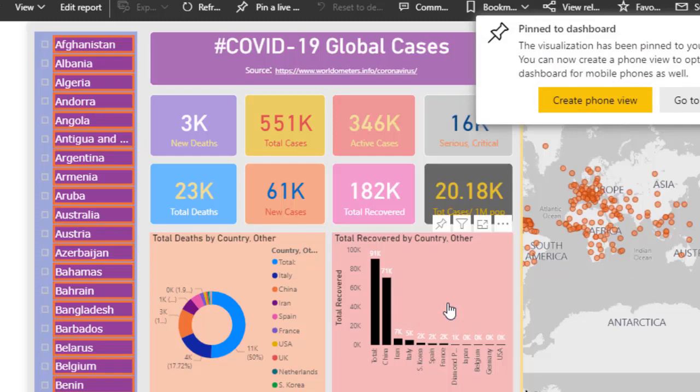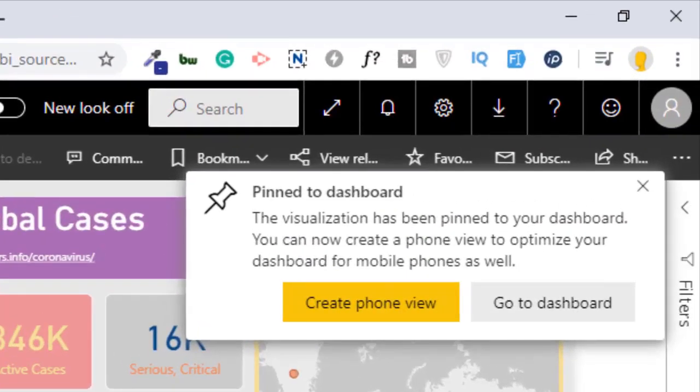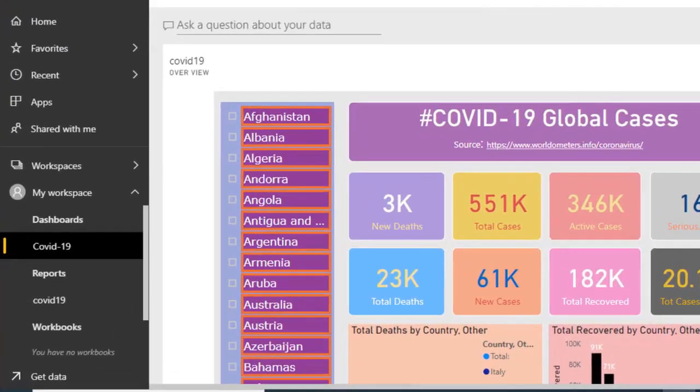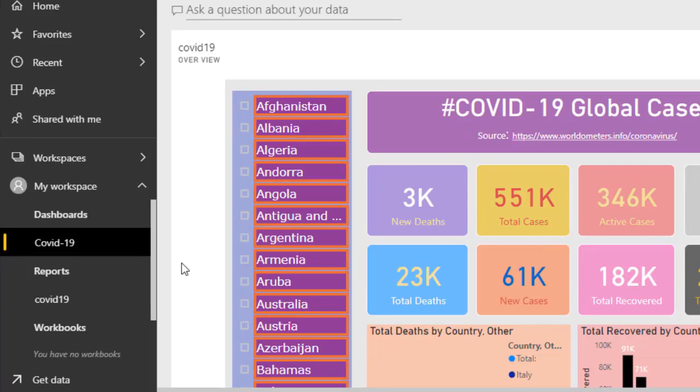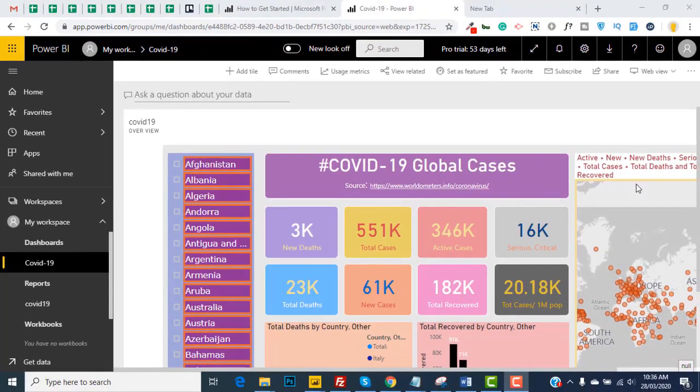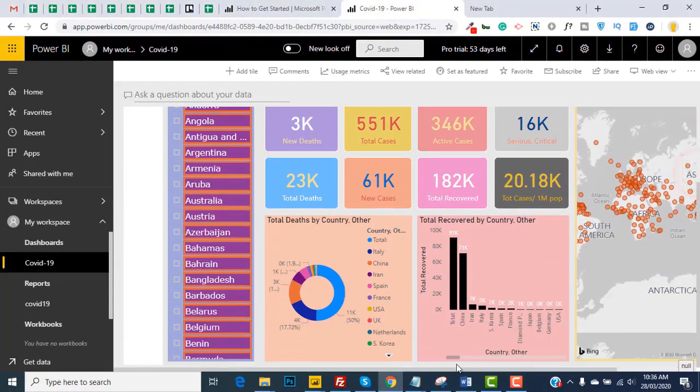So now you have the pin to dashboard notification over here. So now upon clicking the dashboard over here, we can see we have the COVID-19 Power BI desktop dashboard available in the Power BI services, and we can experience its data.